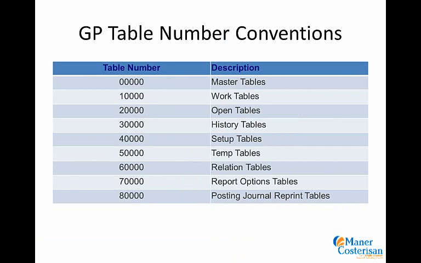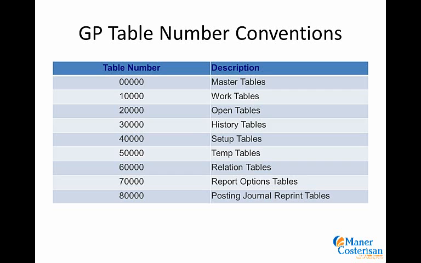The other thing, and this is really important to understand, and I'm talking particularly to those who are going to be using tools outside of Great Plains and want direct access to the tables: what do those numbers mean in terms of their significance? We know that the characters assigned to the tables tell us the origin of the data, but the numbers that have been assigned also tell us the type of table that they are.